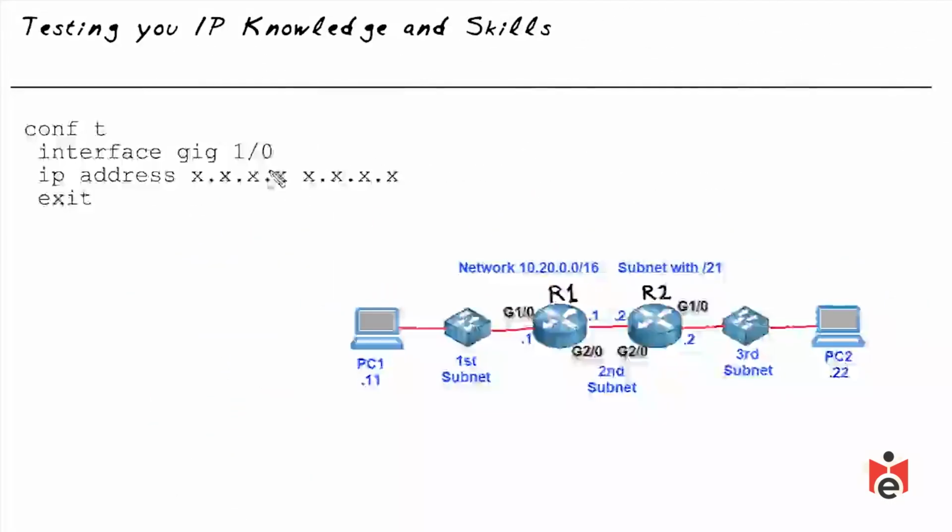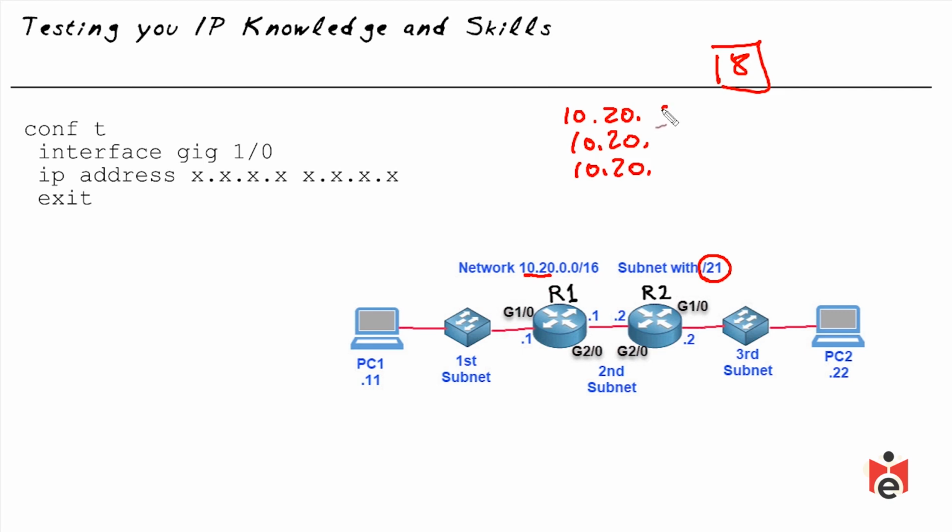To solve this, one of the first things we could look at is the new mask. It's a /21, which means that we have a block size of 8. So if the original network is 10.20 with the 16-bit mask, the first two octets are going to stay the same. And the first subnet, subnet 0, is going to have a 0 there. The next subnet will be incremented by the block size in that same octet, which would be 8. And the third subnet is going to be 16. Once again, incrementing it by the block size. And then we're going to have a trailing 0 to make the 4 octets of a network address. And those are all going to be /21.